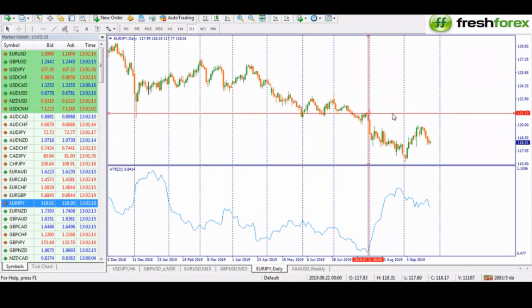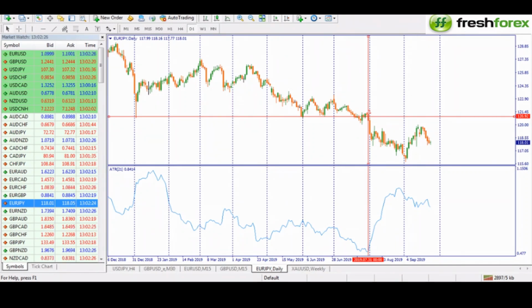Hope this makes sense. This should make some very good sense. You wait for the ATR values to begin increasing. That's when it shows that there's actually some strength to the direction you are seeing. If there's a breakout, then after the breakout, there's a sudden increase in ATR values. That confirms that the direction you've broken to is actually valid. So you need to hold on to the trades you are expecting.